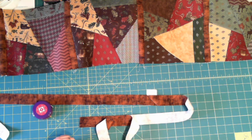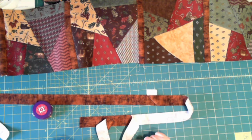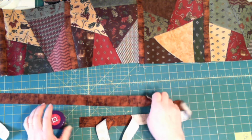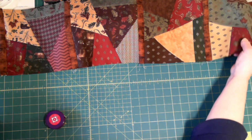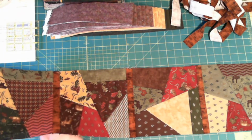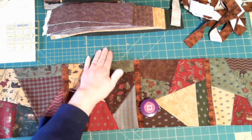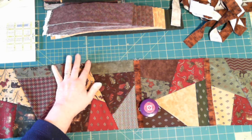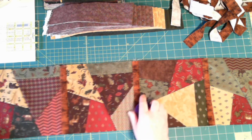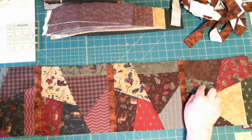So I'm going to string a whole bunch of these together, 6 of them actually, because remember I cut 5, so I'm going to cut another one, and then I will cut off the pieces I need. Okay, so here is the trick to that. Every one of us has put a border on, added sashings. Don't measure your quilt block rows out on the outer edges. That is where the stretch is. All of the edges have stretches along there. You need to measure directly down the middle of your piece.